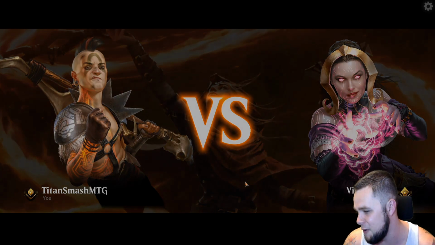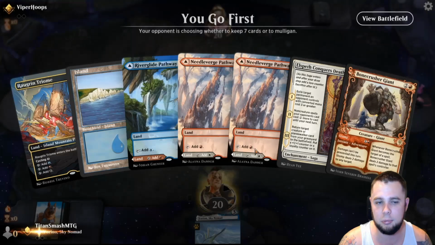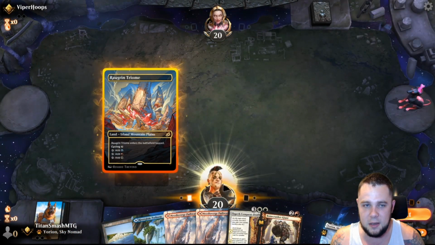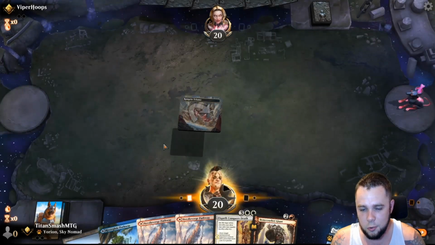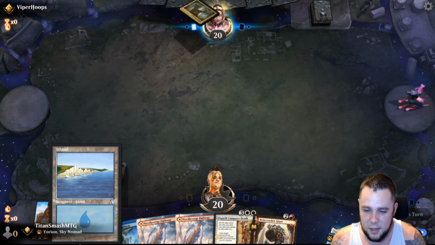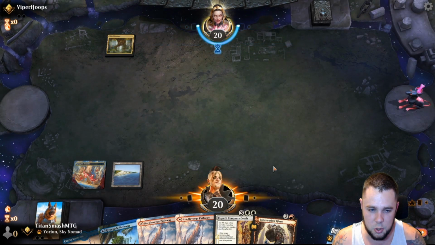Next game here against Viper Hoops. Little hoopsie daisy, all my Fall Guy friends out there. We'll take the play this time. Love to see that. 5 lands here is pretty heavy, but it's really a 2-3-5 curve, so that's not that bad. In the dark here, I think you keep anything with the Bone Crusher on 2 with it usually.